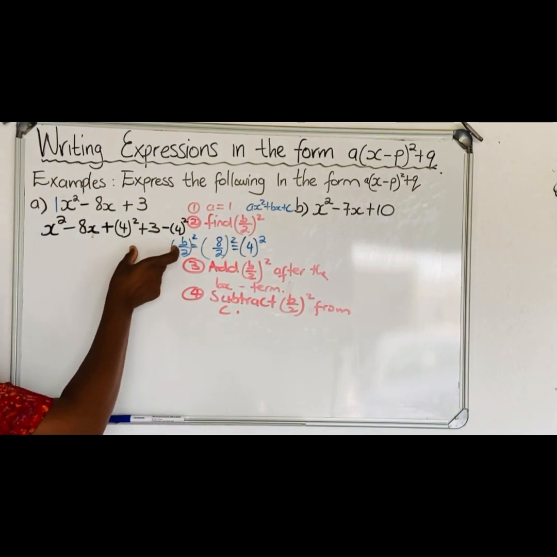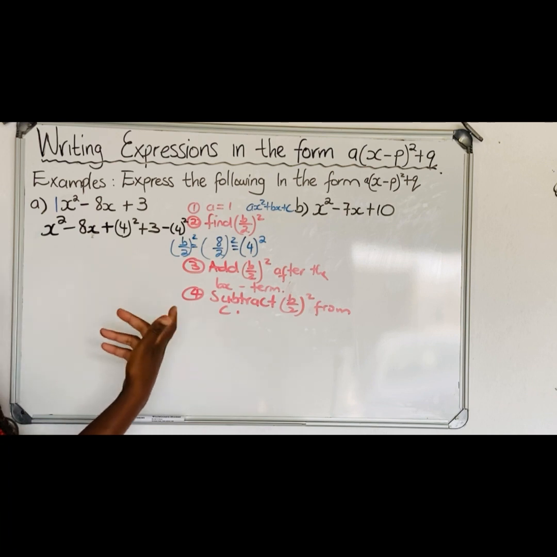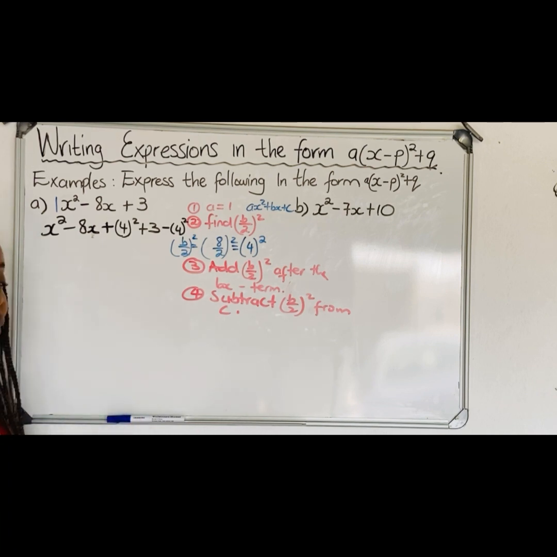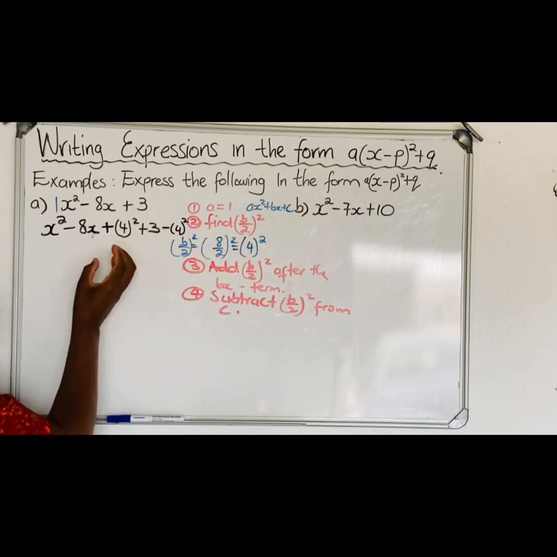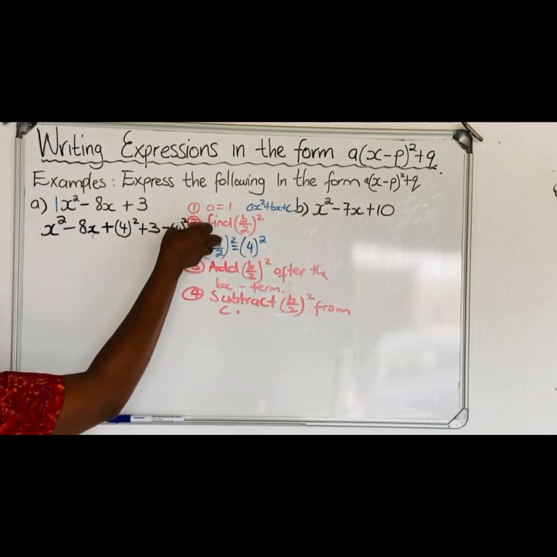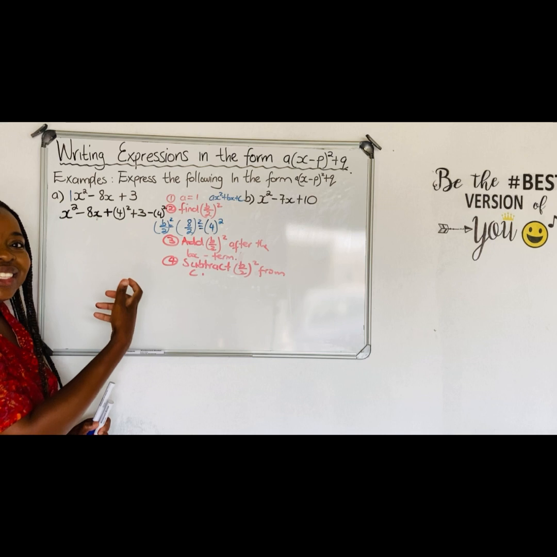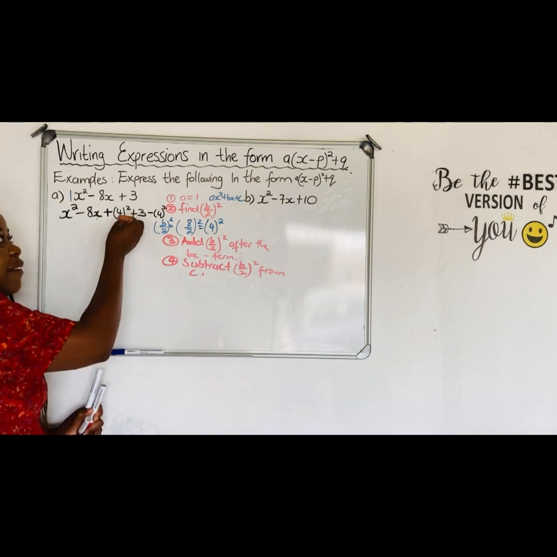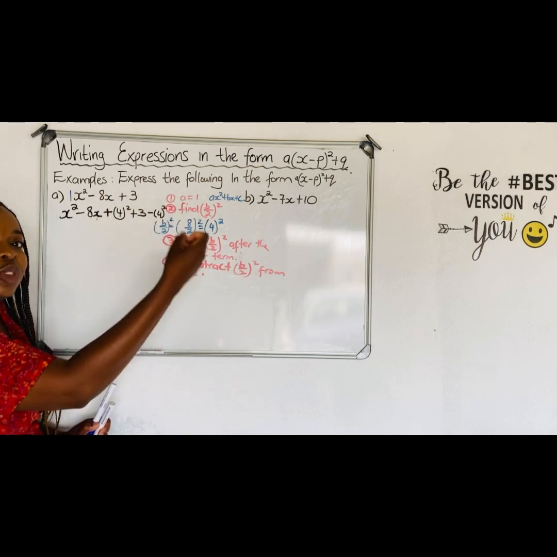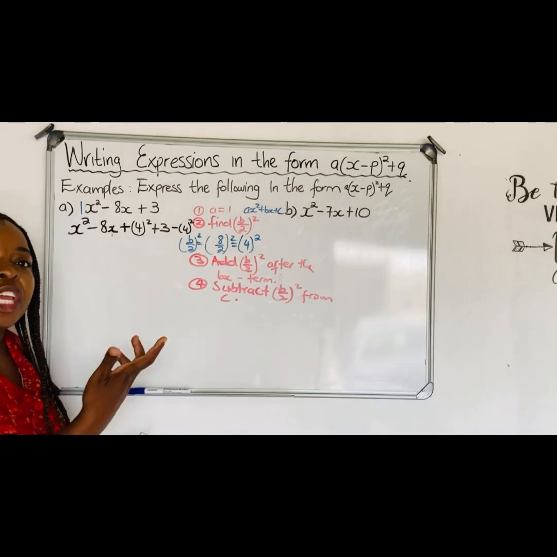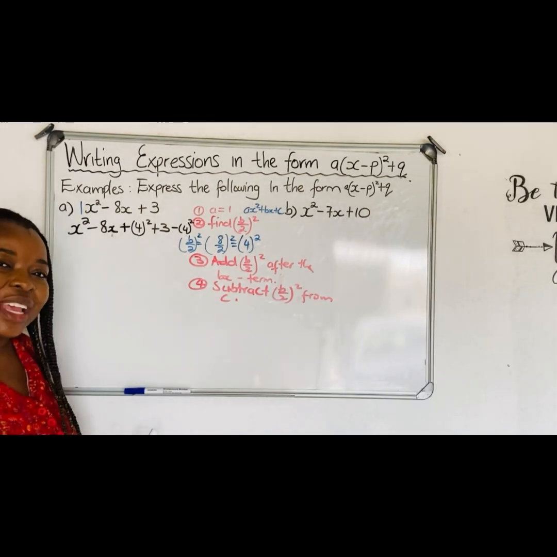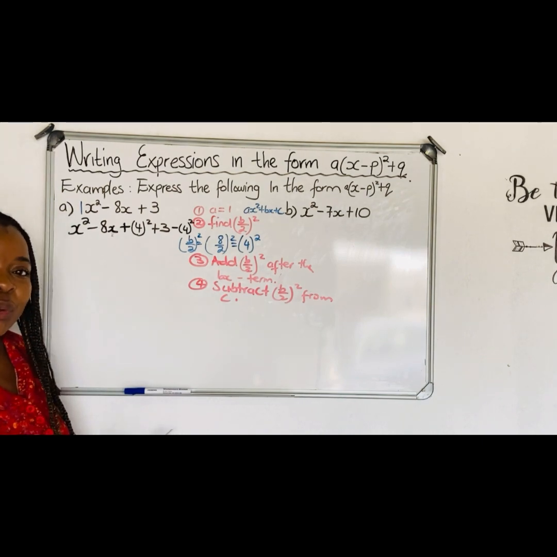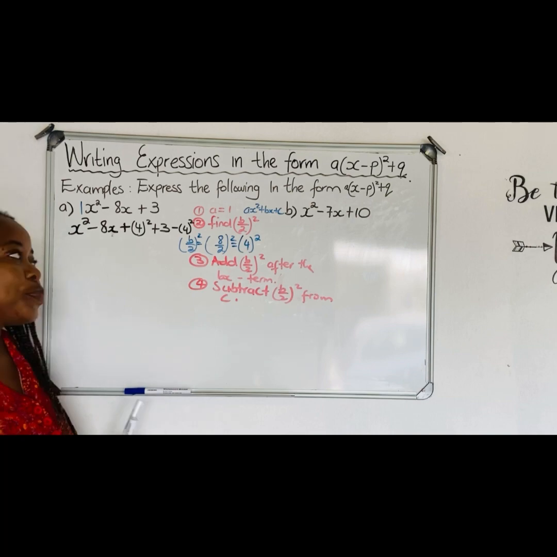What we are trying to do here is actually nothing but making it possible for our completion of the square. Why am I saying nothing? Because if you add something and at some point you subtract it, you actually didn't do anything. Whatever you added, you subtracted. So basically that is making it possible for you to then complete the square. It's not changing the value of your expression.